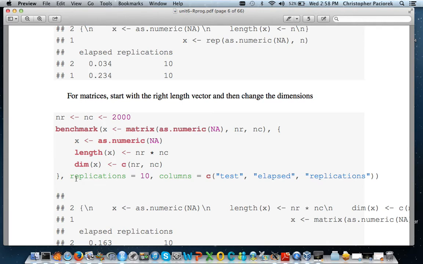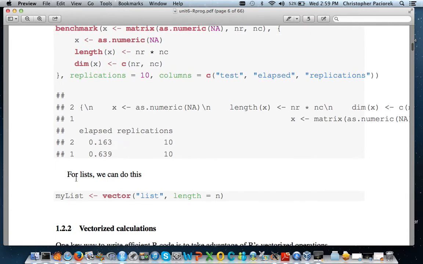That creates a vector long enough to hold the entire matrix. Matrices in R are just stored as a single long vector. So you can then change the dimension attribute of what is currently a vector X, and that will change it into a matrix, because a matrix is just a vector with a little bit of additional information about what the rows and the columns are.